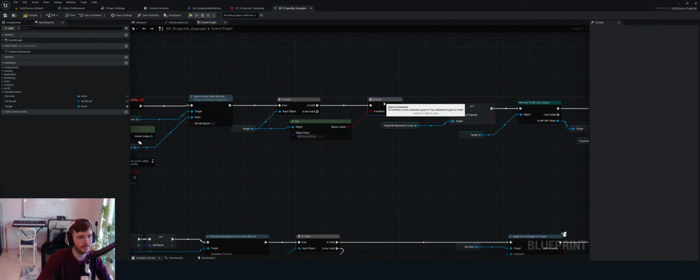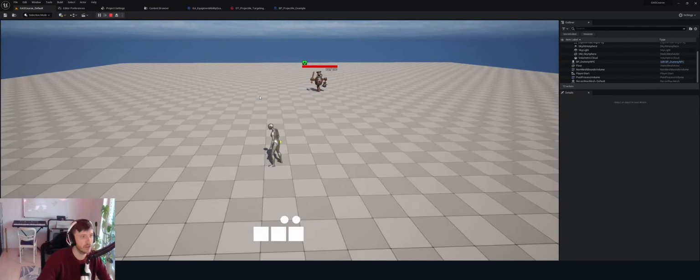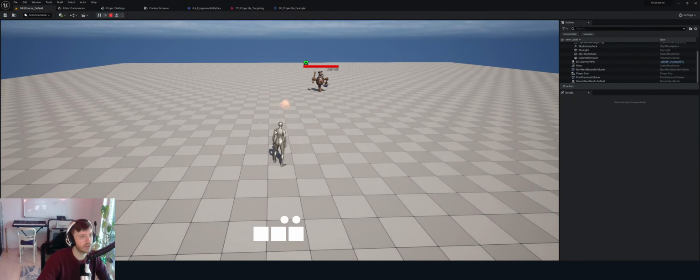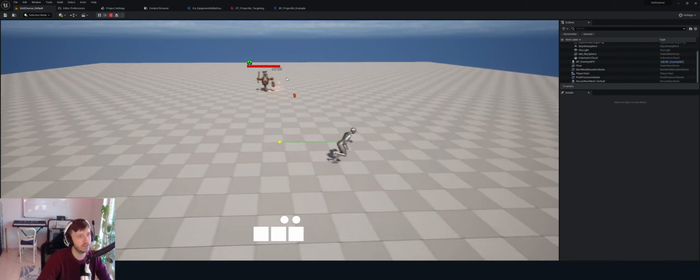Something like this. So that didn't work. So basically what I should be expecting is with mouse, if I just click somewhere, it's just gonna go there, but if I hit the target, it's gonna home towards them, which it does.